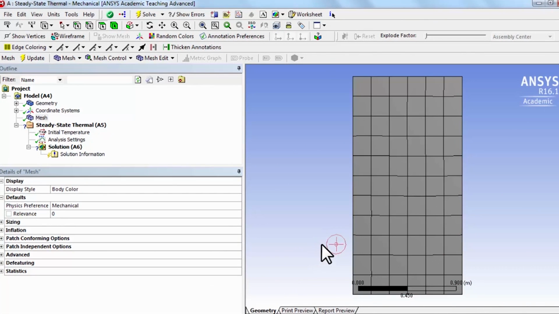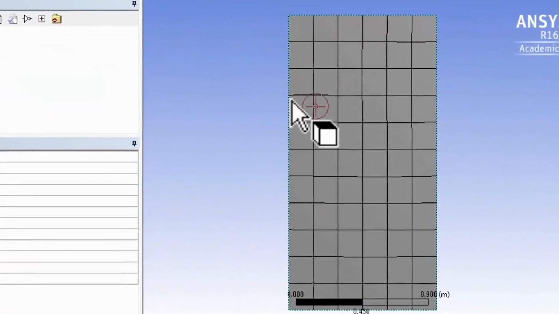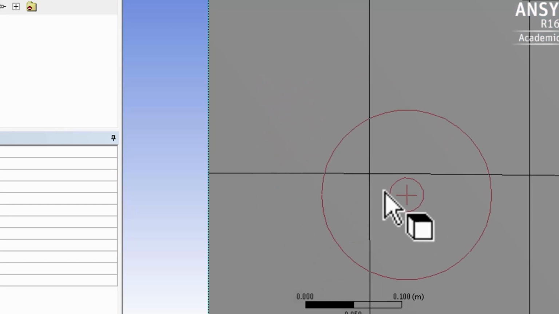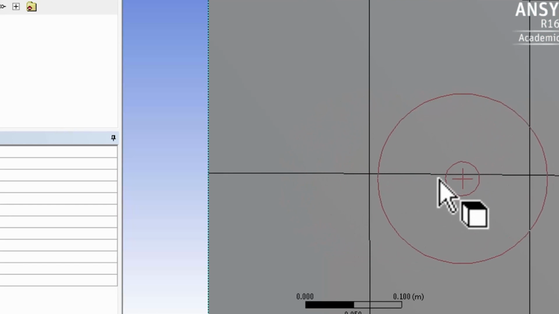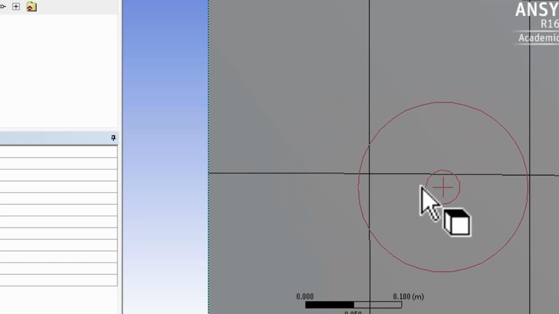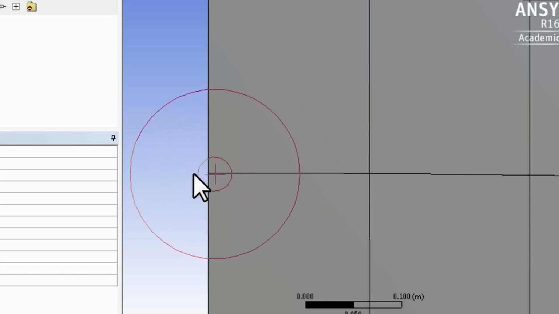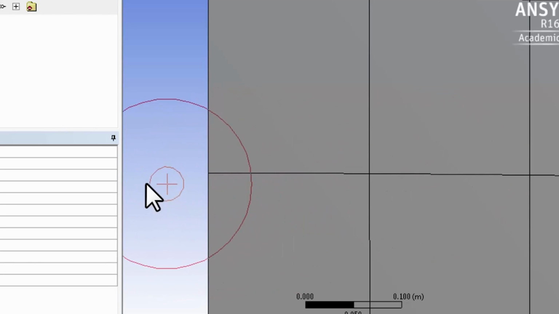I'll keep the ruler for now. And I see a little bit of jaggedness in these lines. If I zoom in here using the right mouse button, I'm not sure if this is an artifact of the graphics display, or it's actually not exactly horizontal.